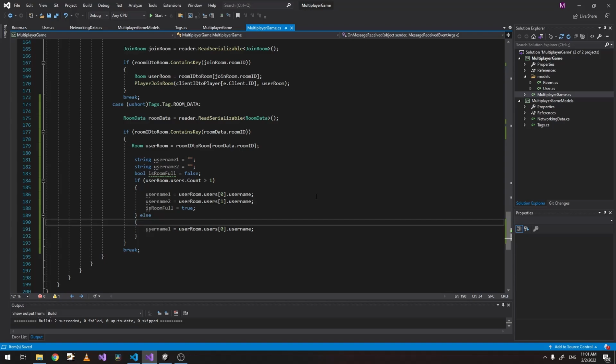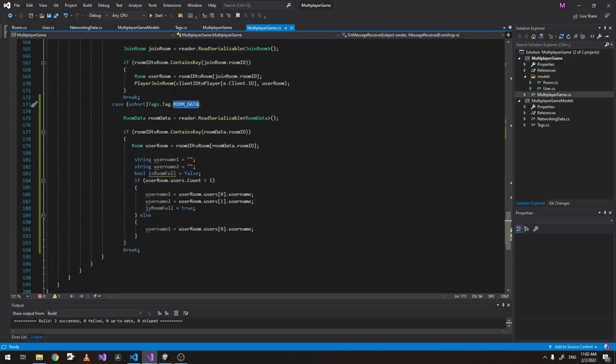Now the next part is to keep the users updated with that room data. It doesn't matter that we're sending our room data request only from the player who joined. We would like to get back this room data to every player inside that room. You can imagine if you have more than 2 players, it's even more necessary, because we would like every time someone joins or something changes in the room, every player to know about that. I mean, at least in our case, because we would like to keep the room up to date for everybody.